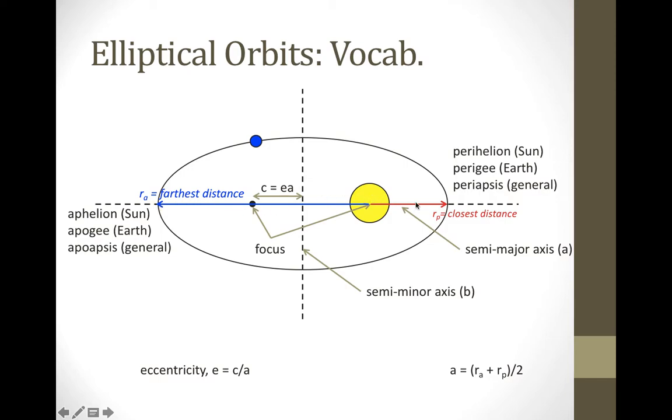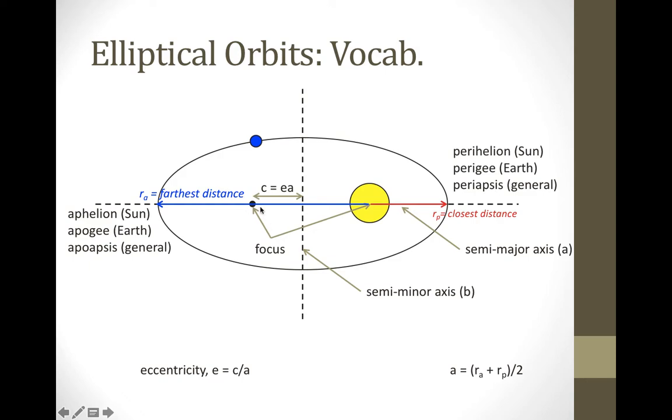This right here is the major axis. It's the longer of the two. Half of that is the length of the semi-major axis. That's generally called A. The other axis is called the minor axis, so we can take the length of one of these sides and again call that the semi-minor axis. The ellipse is defined as the distance between one focus and the planet and the other focus and the planet. As the planet goes around, the sum of those two distances is a constant.